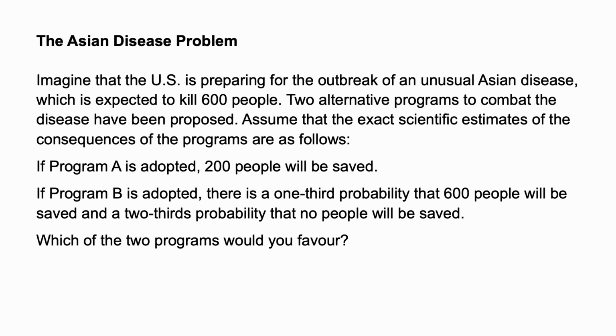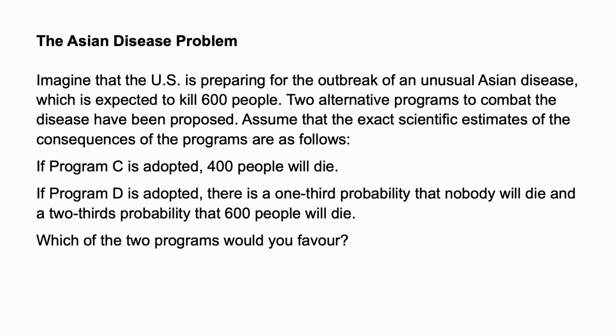If program A is adopted, 200 people will be saved. If program B is adopted, there is a 1/3 probability that 600 people will be saved, and a 2/3 probability that no people will be saved. Which of the 2 programs would you prefer? 72% of participants choose option A.